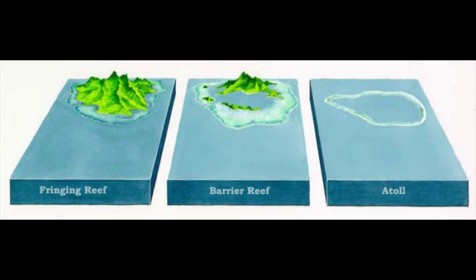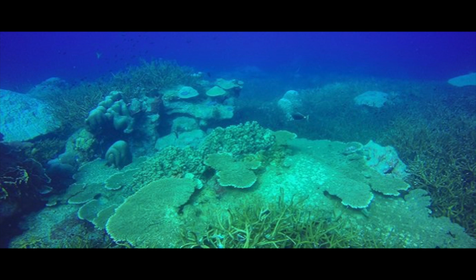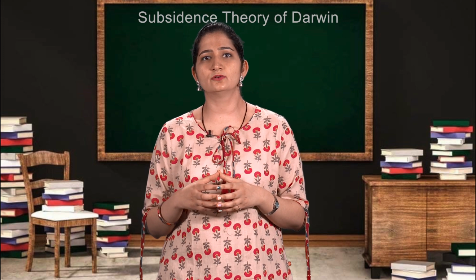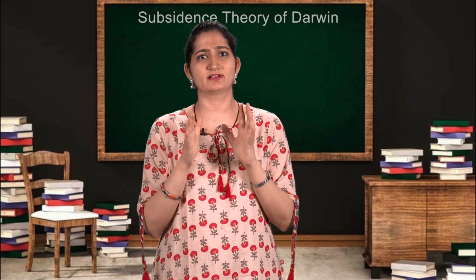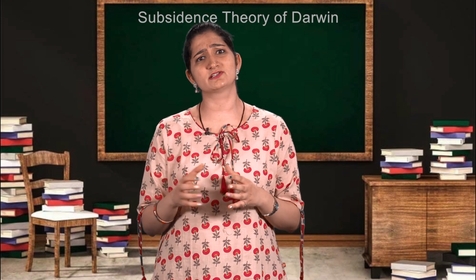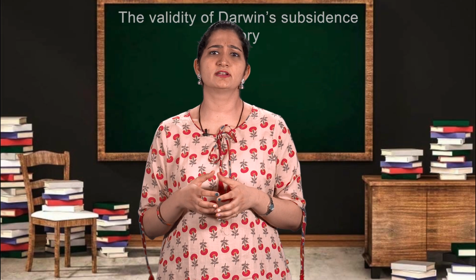It may be pointed out that Darwin did not invoke sudden and rapid subsidence of the land, rather gradual and slower rate of the land subsidence than the rate of upward growth of the corals, so that they could never find themselves in the deeper waters. It may be noted that the depth of the lagoon does not increase in spite of the gradual subsidence of the land, because there is continuous sedimentation in the lagoon. The validity of the Darwin subsidence theory: the shallowness of the lagoons indicates gradual subsidence of the land.